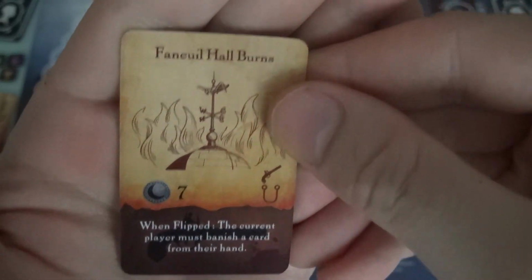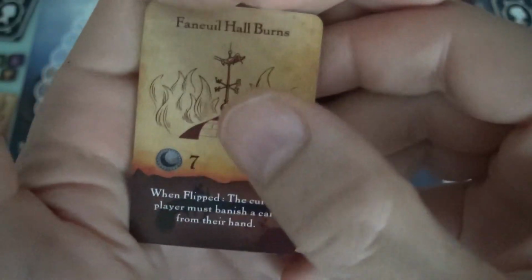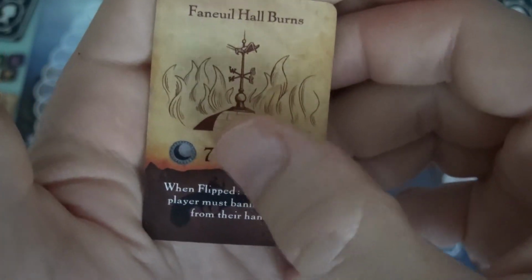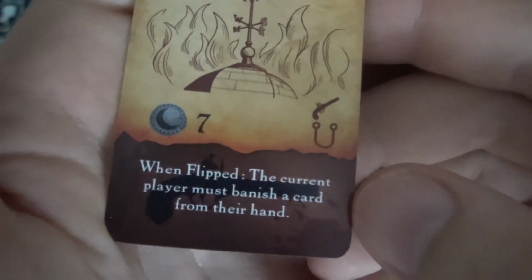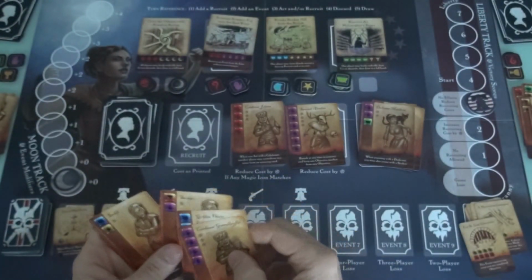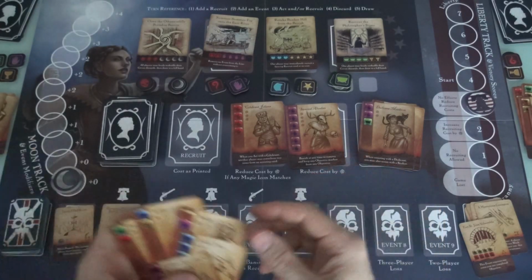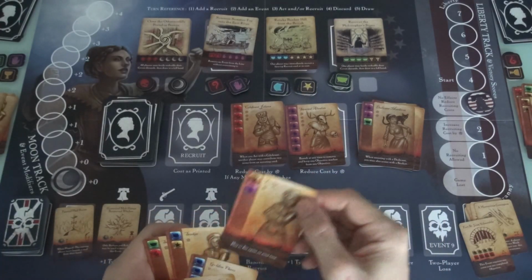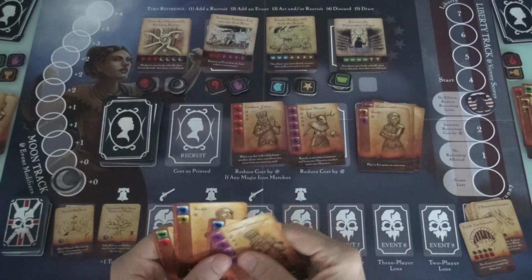some famous hall burns. All right, and this is another, an unaligned event, which means it's a wild card. I need to give up seven. And when flipped, when this first comes out, the current player, that's me, must banish a card from my hand. Oh no! I gotta banish one of my cards. I guess I'll get rid of one of my seekers. Let's see. I know I've gotten a lot of purple, so I'll get rid of this purple. So I had to banish because of that when it came out.